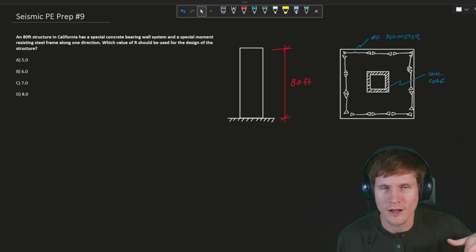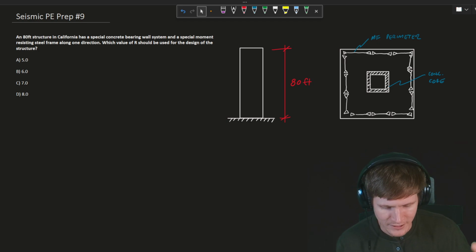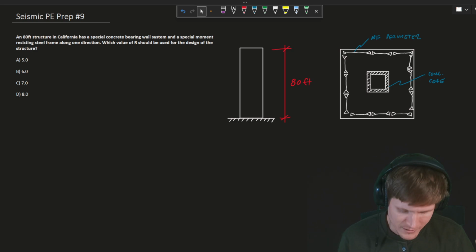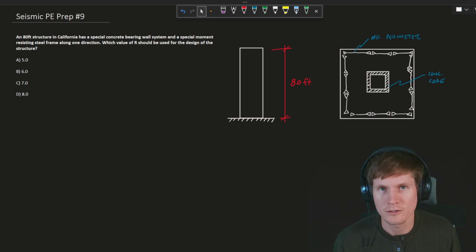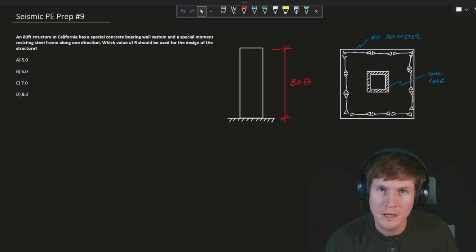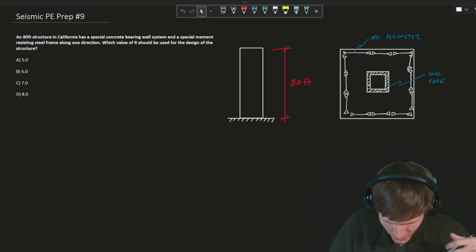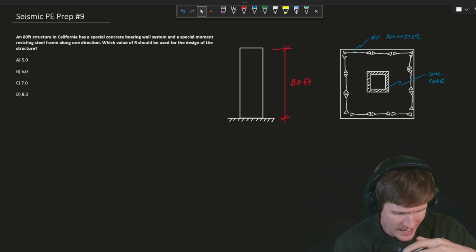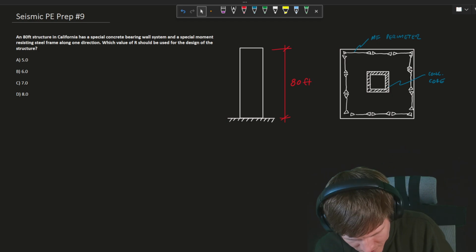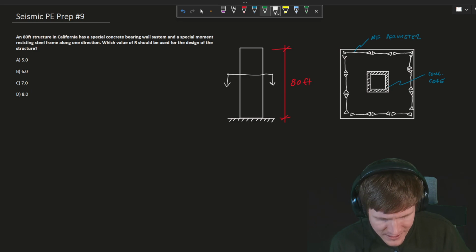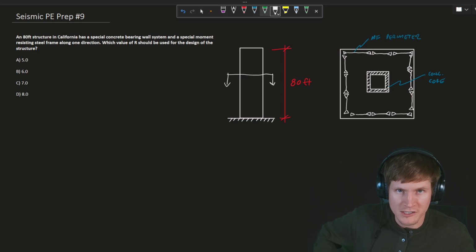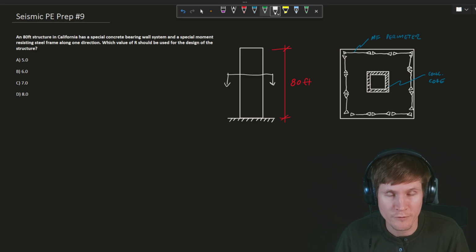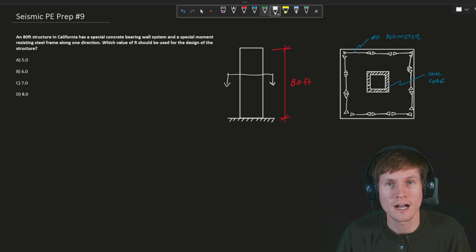It's 80 feet tall. Call it 7 stories at like 12 feet or something like that. Or maybe it's 6 stories and it's like 15 feet tall. Doesn't matter. Another figure that I drew that is not critical to this example problem, but just to broaden our reach of real life scenarios that we're tying this to, I did a plan view cross section, looking down something like this at our vertical lateral system from a plan view.